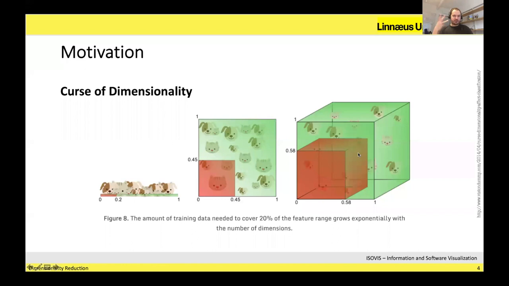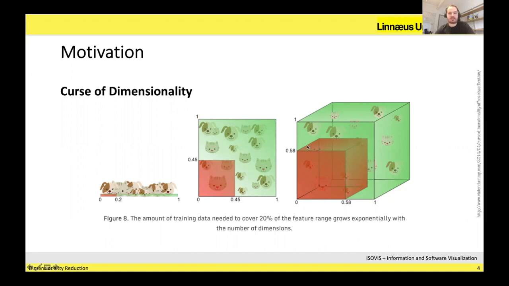For example, if you now had three features, so you measured the length, the weight, and then also the color, or whatever you could measure from the dog. Of course, they have many colors, but let's say you just took the color that is the largest one. It doesn't matter, three features. Then again, if you say, okay, I want to cover at least 20% of all the possible combinations of these three features in order to have a good sample, then instead of sampling 20% of each feature, you would actually have to sample 58% of all the possible values of the three features.